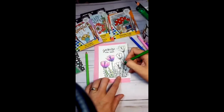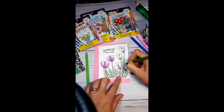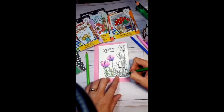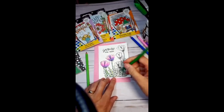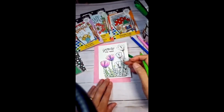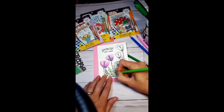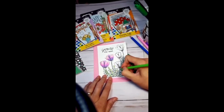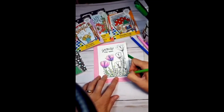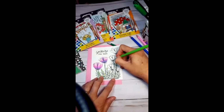You don't need a lot of color because with these colors, a little color goes a long way. If you fill in the entire image with color, you're going to have too much, and you'll end up having to do a lot of blotting. So I like to just put a little bit of color in there, and I'm going to add a little bit of my other shade of green. A good tip that I got once from Lindsay Ostrom, she said it never hurts to leave a little bit of white. I often do that. I think it gives it a little special something. I don't know what exactly, but it just looks good.